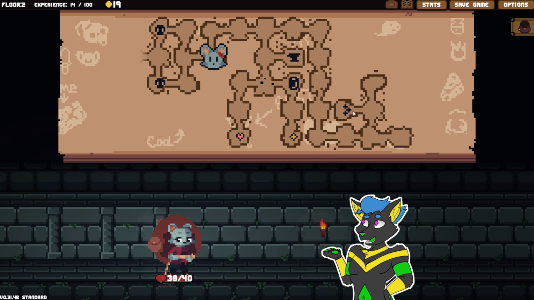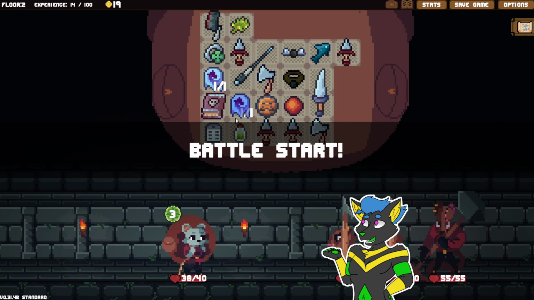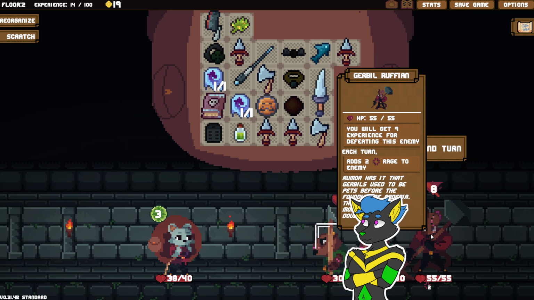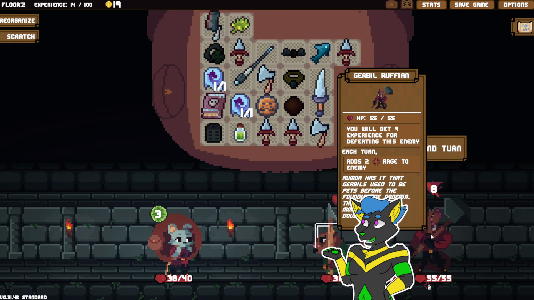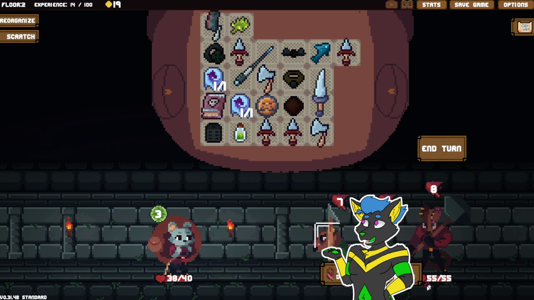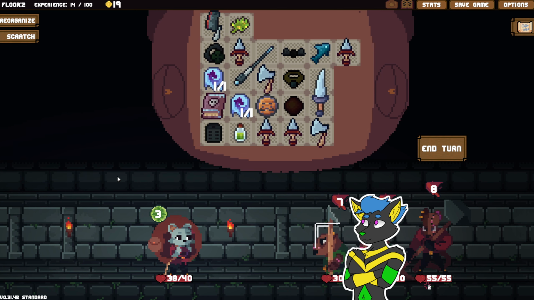Fights. I'm prioritizing the fights because we have a big heal back here. I assume it's a big heal. She's still there, so I could go back to her if I wanted. Gerbil Ruffian. Rumor has it that gerbils used to be pets before the founding of Ordiria. These overgrown monsters make you doubt it. Deep lore. It'll add 2 damage when it attacks. Ooh. Yeah, this is a little bit of a beefier encounter here.